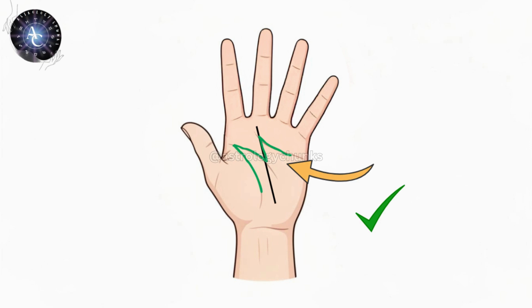It is believed that people who have the M sign in their palms are truly blessed in relationship matters and naturally earn a special place in the family of their life partner. These individuals possess strong judgment, emotional awareness, and the ability to navigate life's challenges more effectively. They are also less likely to find themselves trapped in difficult situations that seem impossible to overcome. As a result, individuals with clear and balanced M formation are less likely to face severe relationship complications compared to those who do not have this formation.